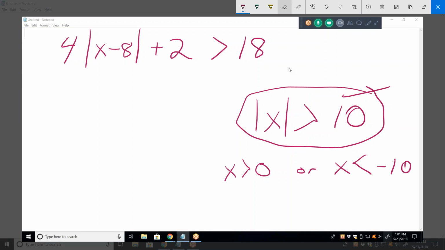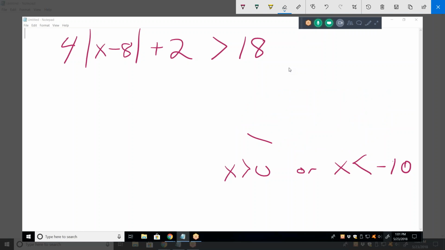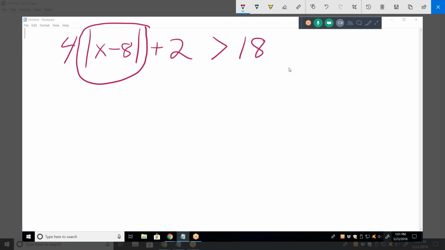Now, if we apply that theory, and this is what you want to memorize, is how to do an inequality using absolute value. Well, what we have to isolate is that. So let's do that first. How do we get rid of the 2? How do we get rid of the 4? Could I divide everything by 2? Not divide. First subtract 2. That turns that into 16. And then I can divide by 4. Now you've isolated the absolute value.